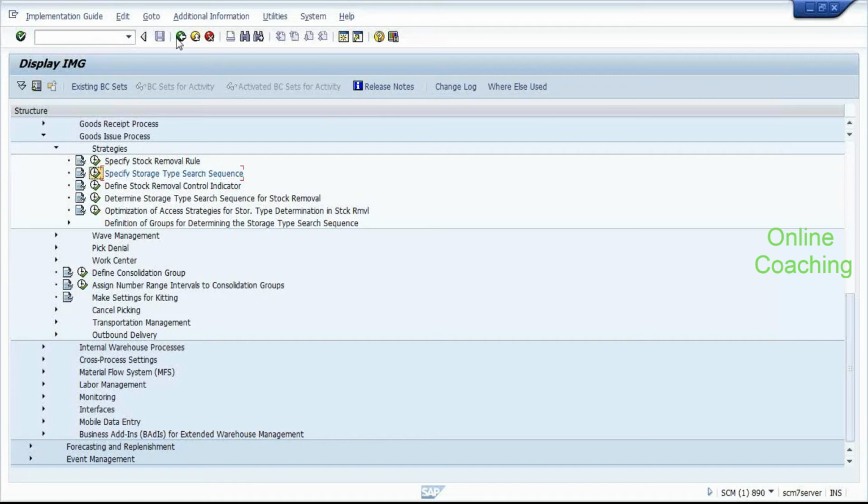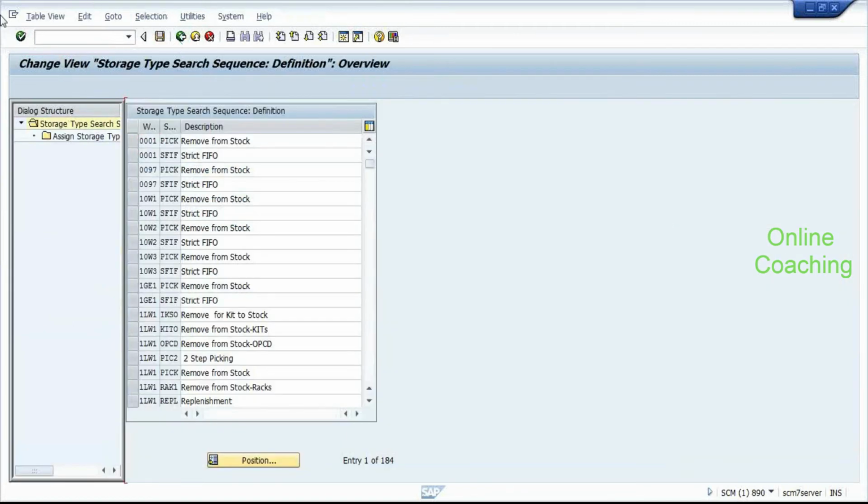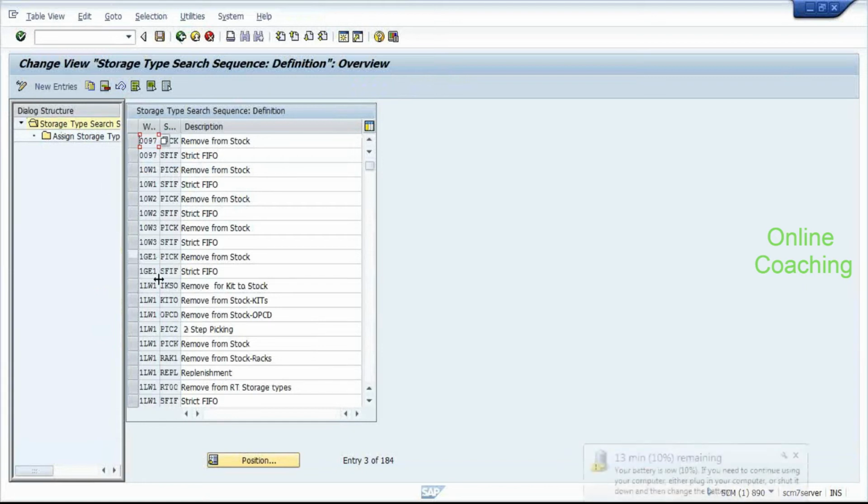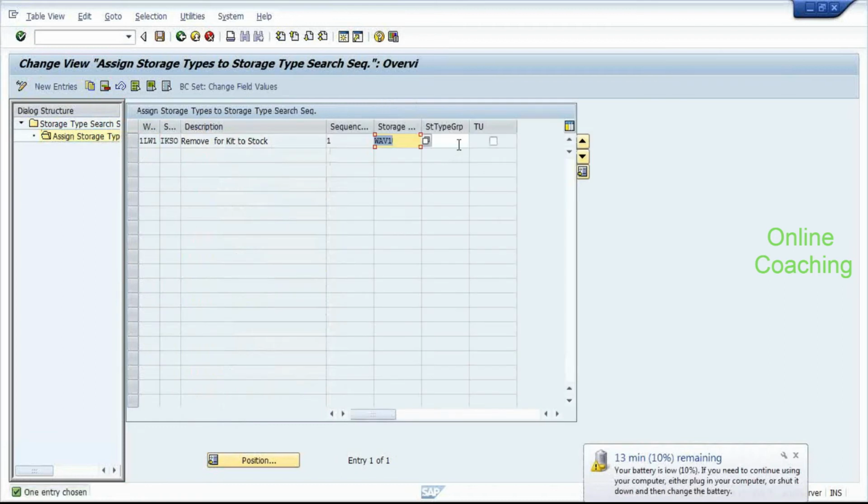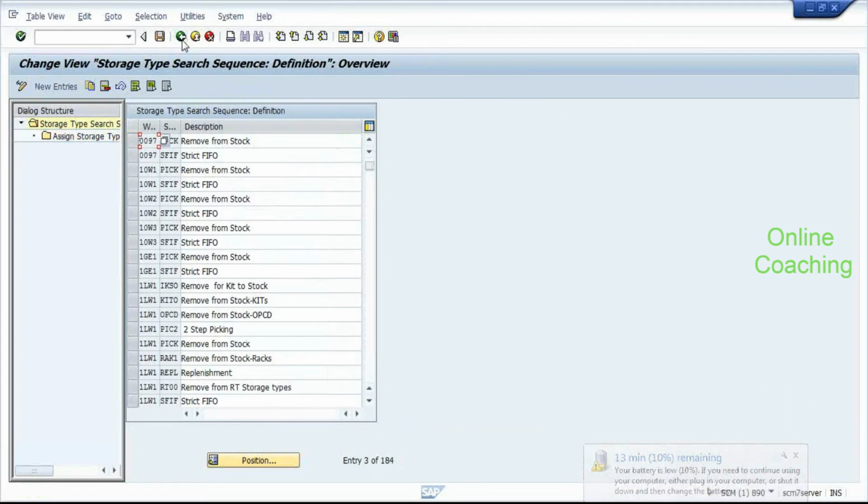In set sequence, either we can mention storage type, so that the system will look for quants in that storage type, or storage type group, so that it can look among all the storage types. No, see, what is the purpose that is going to be served if I maintain both these entries? That is what I need to understand.